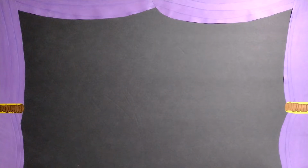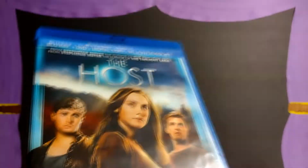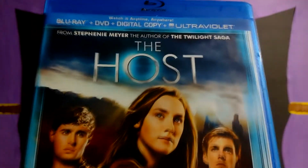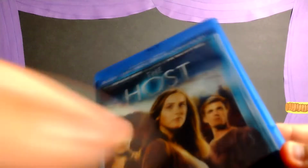But then you watch this movie and you realize Andrew Niccol has lost all of that nuance, and also Stephanie Meyer is a terrible writer. Obviously, we know she's responsible for Twilight, and Twilight seems to be coming back, and everyone's like, no, Twilight's good, but when you watch it, you realize it's terrible. And The Host is one of those movies that absolutely no one should watch because it is very gross. And what I mean by gross is there is a lot of weird sexual advances and assaulting, basically, in the movie. And if you think I'm lying, I dare you to watch it.